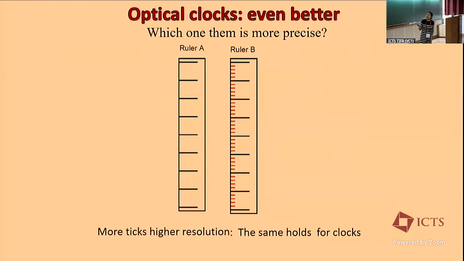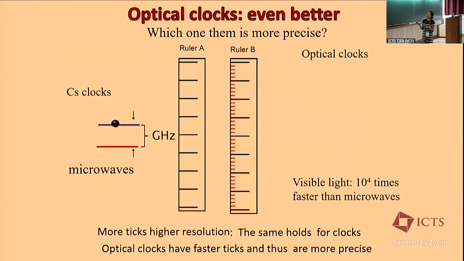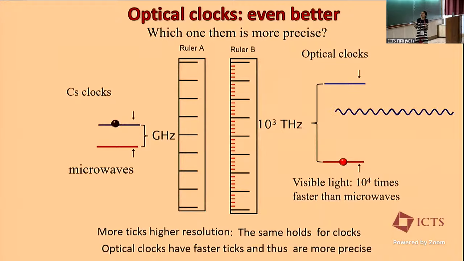What happens is that the cesium clock, the ticking that is determined by the energy splitting of the levels, is much slower than what we can actually have. The clocks operate with microwave transitions that have energy splittings of gigahertz, which are relatively slow. On the other hand, we can use clocks that use optical transitions. These optical transitions can be 4 or 5 orders of magnitude larger than the cesium microwave transition. Therefore, the ticking is much faster, and therefore we can have better resolution to determine time.